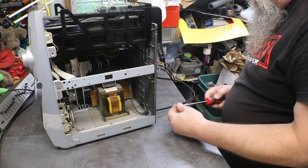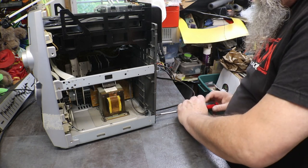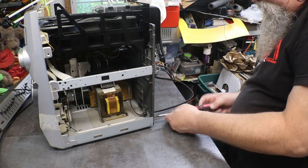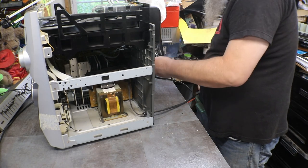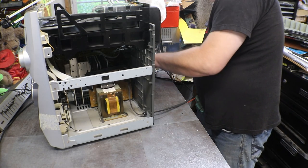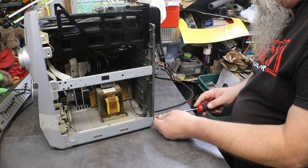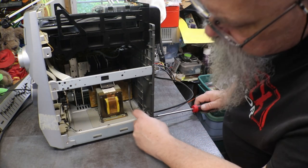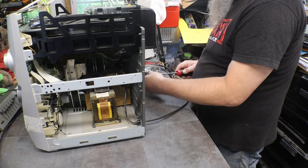Let's see. Flat one here. Flat one? No. Gonna be a regular sheet. And one on the other side.